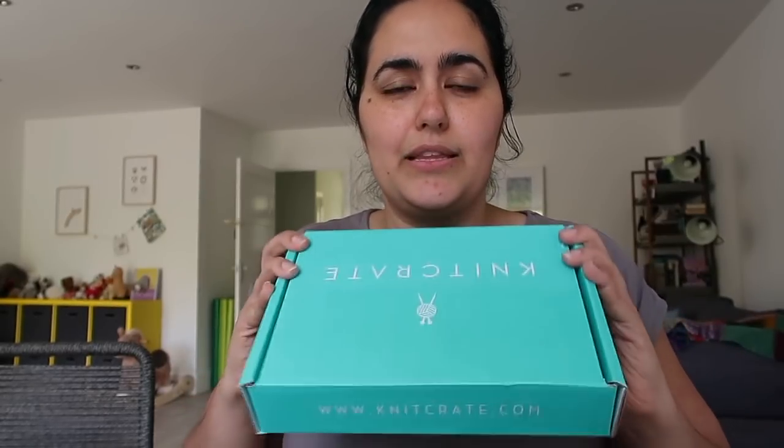I'm really liking that Knit Crate have started doing their patterns in booklet form sent out with the boxes. Because I use these yarns about 95% of the time for future podcast prizes, it's really nice to be able to send the pattern along with the yarn it was designed for. So that was August's crate — a very neutral month. Moving on to September's crates.